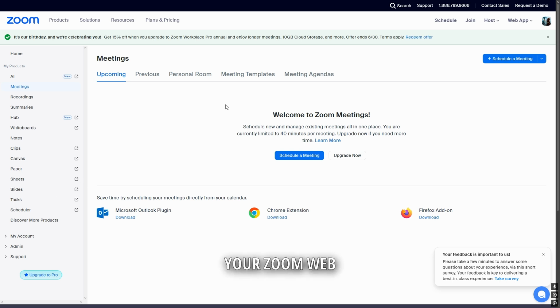So, this is your Zoom web portal. Let me walk you through the key sections on the left sidebar. This is where you will do everything. We have first option called Home, right over here on the left, your main dashboard with quick action buttons. You'll spend most of your time here.